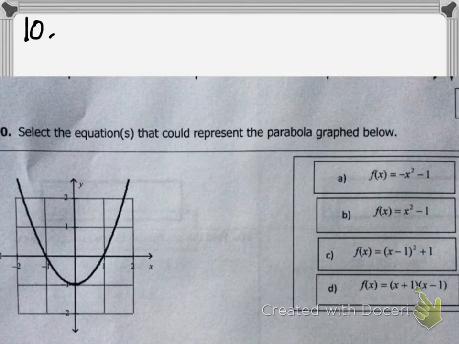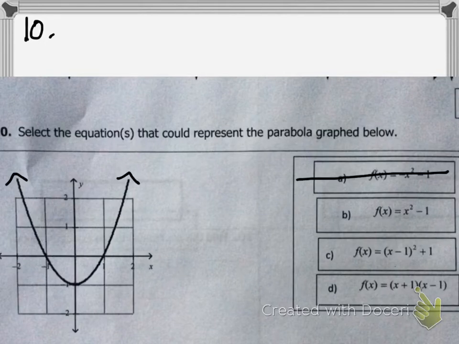So if I look at my quadratic that's graphed here, the first thing that I notice is that it's going up, arrows pointing up. So therefore the x squared should be positive in any form. For part A, the x squared is negative, so I could already get rid of part A. That would be going down. Part B, the x squared is positive. Part C, the number in front of the parentheses is positive, so it's going up. And part D, the number in front of the parentheses again is positive, so it's going up as well.